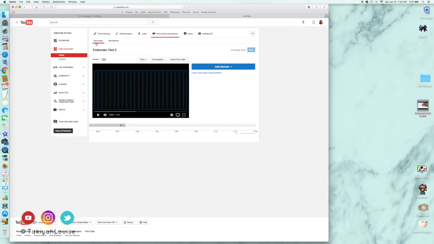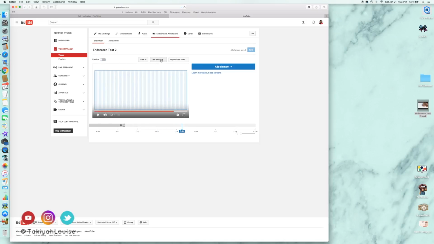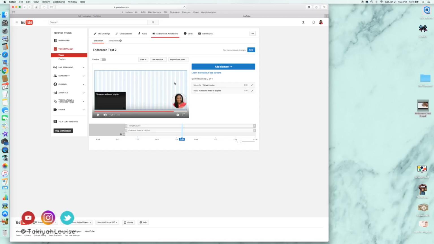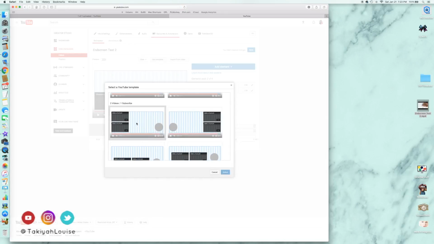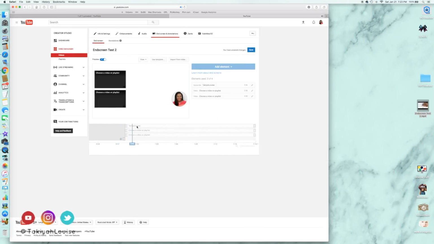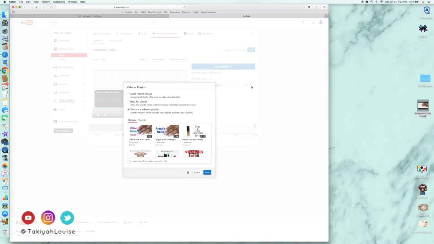I make sure that I'm on the End Screen tab, then I click on the Preview Radio button to see that my end screen is just 20 seconds of blankness. That is, until I click Use Template and preview a few. The templates are nice, but I want to do things my way, so I delete the 3 elements by clicking the pencils, then the trash cans.